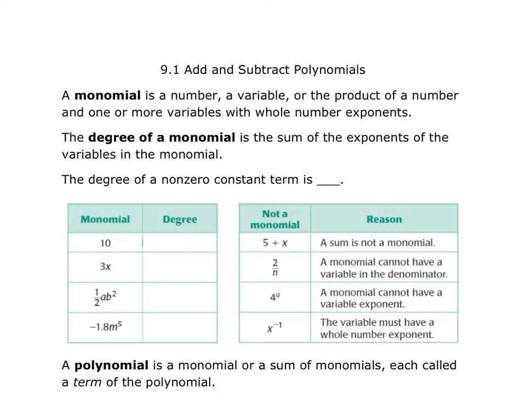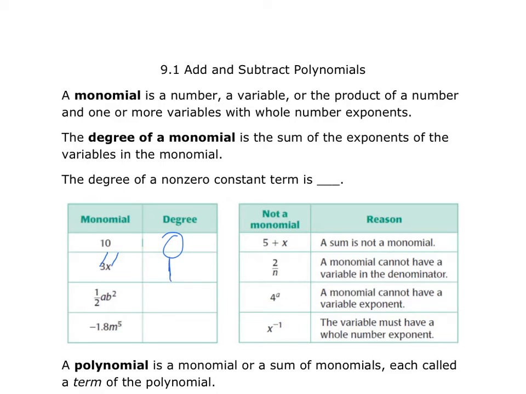Now we have some rules of monomials, and we'll just go over these here in a second, but it says the degree of a monomial is the sum of the exponents of the variables in the monomial. So when we look at the exponents of the variables here, well, there are no variables, so any constant would be a monomial technically, and its degree would be 0. If you look at any constant number as 0, the 3 would have a 0 and the x would have a 1, so the degree of this one would be 1.